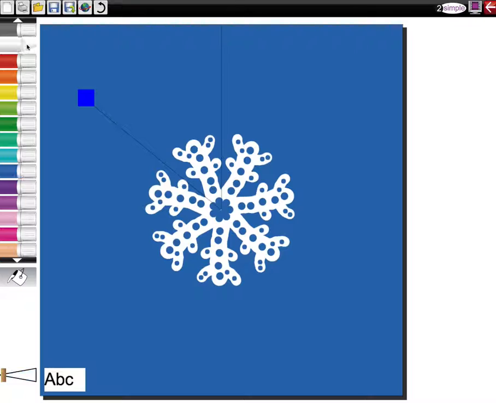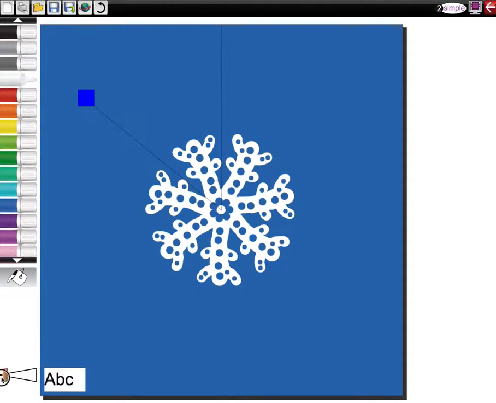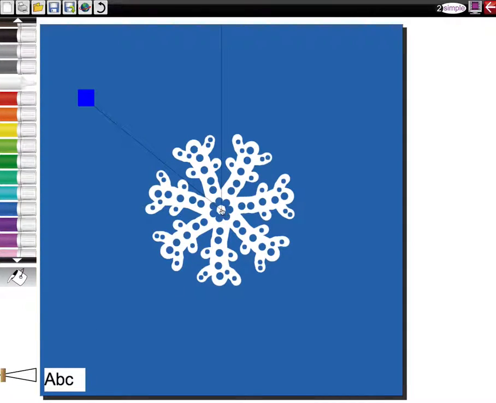And I think I shall add just a tiny little bit of white back into the middle. And I think I'm finished where I need to be. Let's have a look. Yeah, a little bit smaller. There you go. Great, I have got my snowflake design all finished. And I'm happy with that.